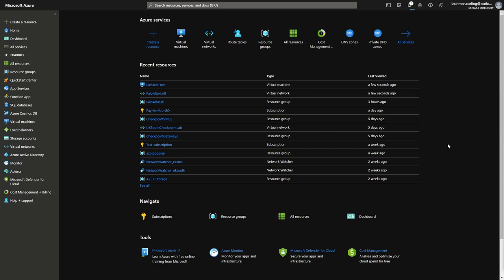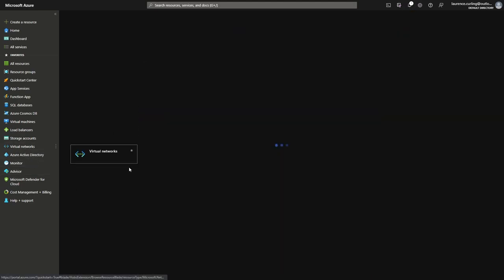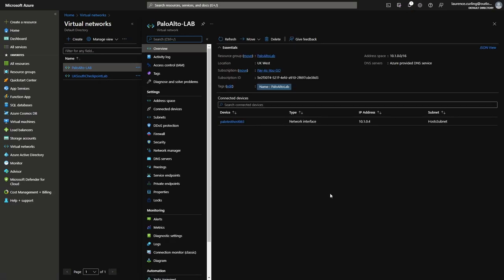Okay, so there's quite a few things that you need to get right first. Just to go over what we've already got: we've already got a virtual network for it. We're going to put the subnets and place our firewall, and within there we've already got our host subnet which they live on. We're going to need some routing tables creating, and then we're going to have to go through the nuances of creating the routes on the firewall and so on.